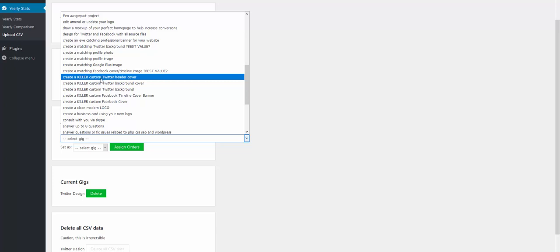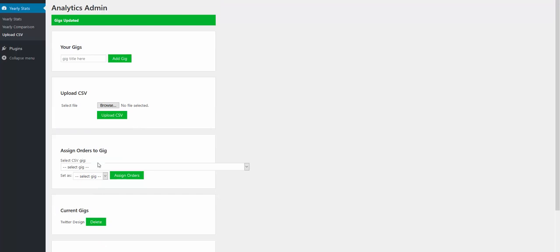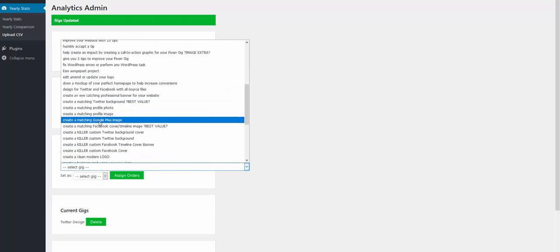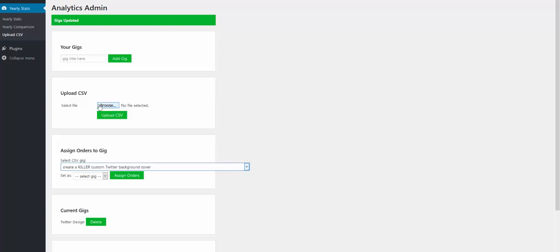So I go ahead and click here, create a custom header for Twitter, which is what the gig used to be called a while ago. And I select it as a Twitter design gig. I then go ahead and choose another one, and you'll notice that is no longer on the list because it's automatically updated. Then we've got create a custom Twitter background cover, and that's another option, and we add that to Twitter design.